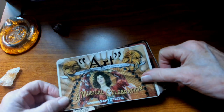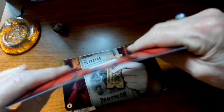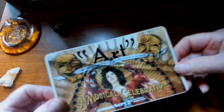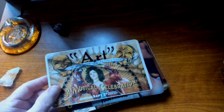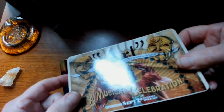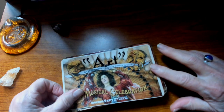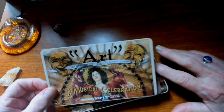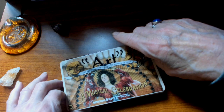So they're on supposedly 330 GSM cardstock. It feels a little lighter than that, but I won't disrespect the creator by saying it feels more like 300 GSM or 310 maybe, but probably similar to a Make Playing Cards smooth stock. And it's a little hard to judge because they're so big, they bend so much, where a smaller card wouldn't do that. So anyway, they're shiny, which is not my favorite, but basically borderless. You'll see in a minute how the different cards work out.